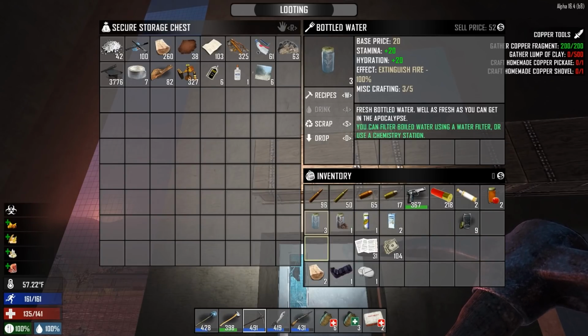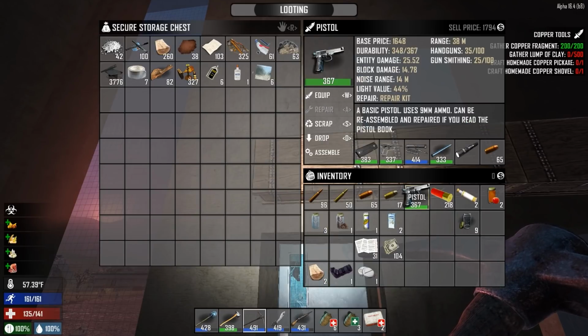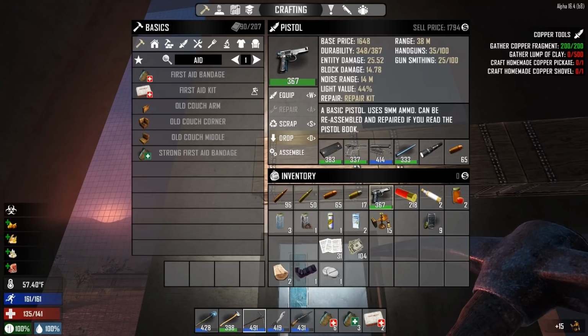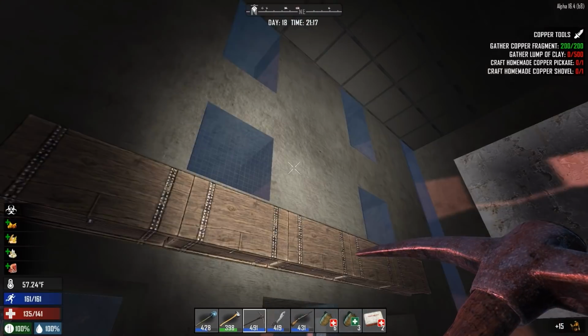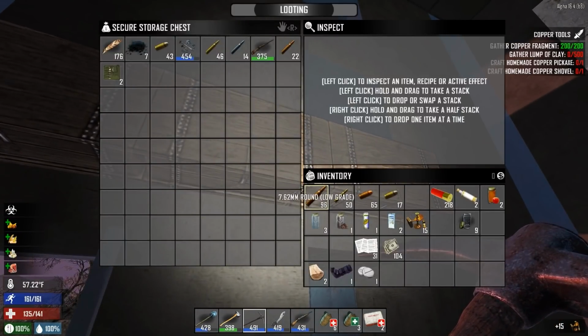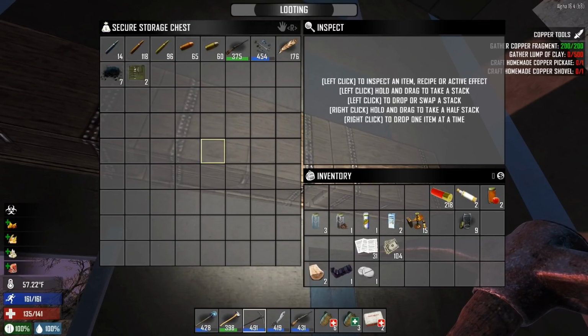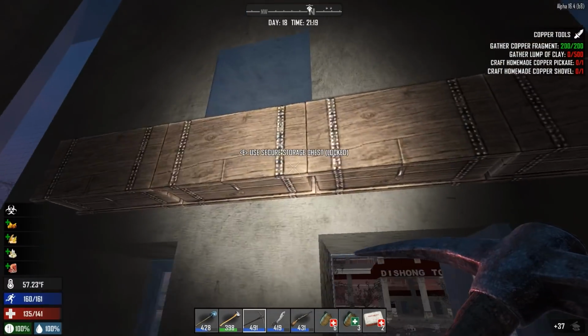There we go. But yeah, I found a lot of food and drink up here as well. So this pistol I can assemble. Yeah, I can probably scrap it now. There we go, so get rid of that as well. So one pistol can be scrapped there, and then ammo and stuff can go in there. There you go. So we've actually got a fair amount of rounds here as well. We've got 118 mid-tier rounds. That's not bad. That's really not bad at all.